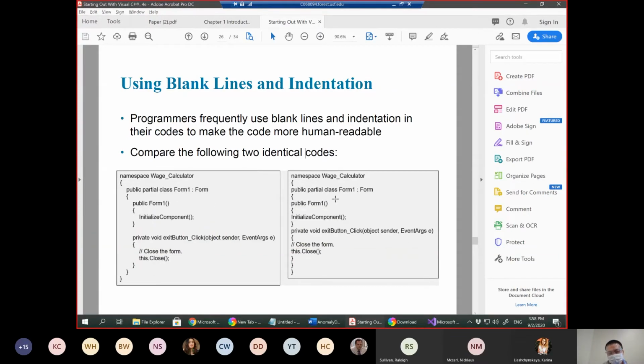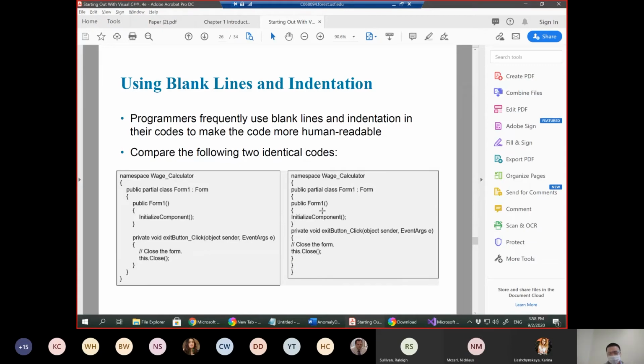However, if you observe the example on the right, at first we have no indentation. Every single line starts from the beginning. Secondly, we have no blank lines. So for C#, if you write this, it still works.